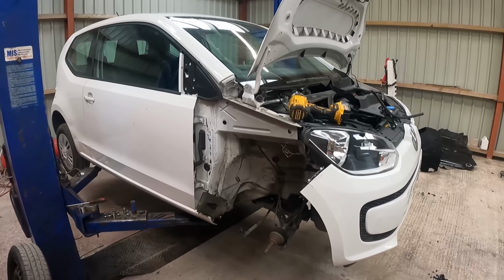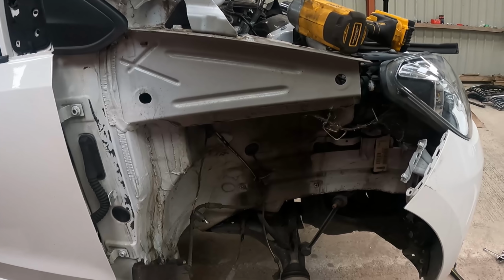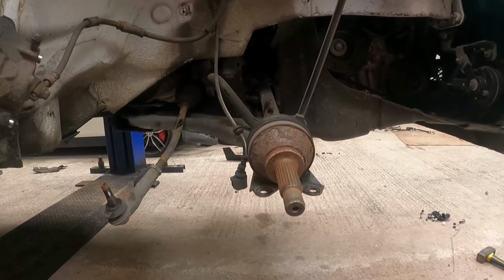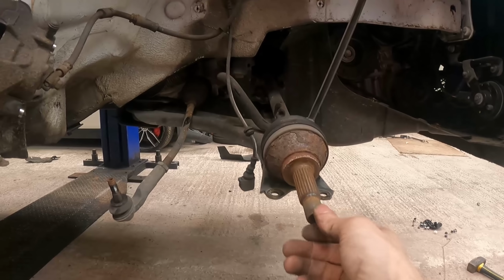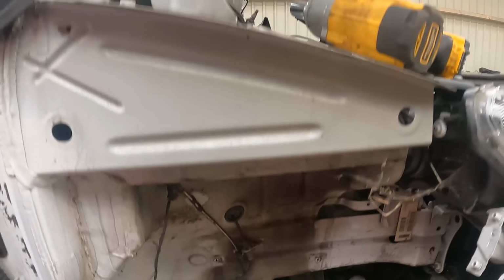Okay, the strut's out. Strut and hub is out. So nothing really that difficult. It was a bit tricky getting the end of the shaft out because it was pretty much, you know, welded into the hub. So that took some knocking out. The only other difficult part is top of the strut.